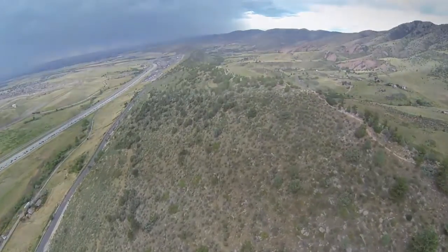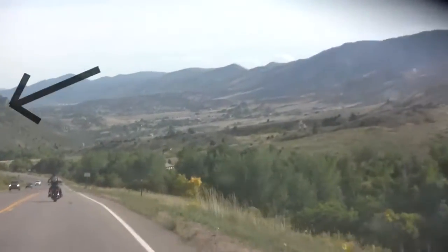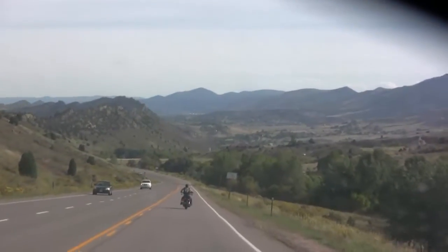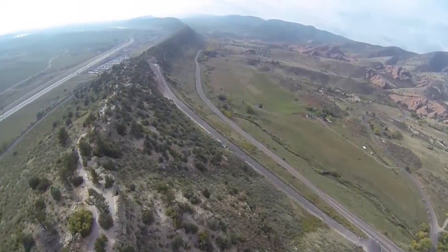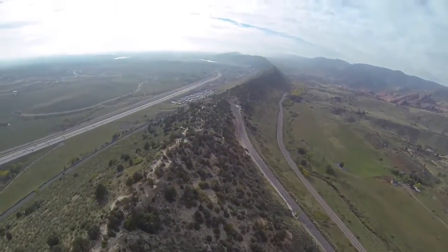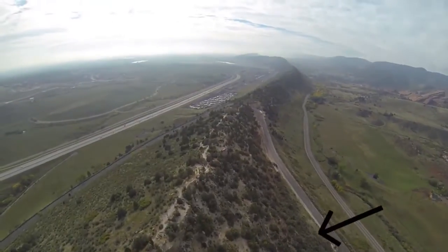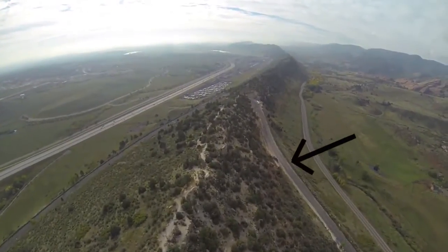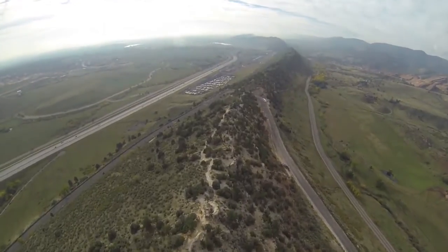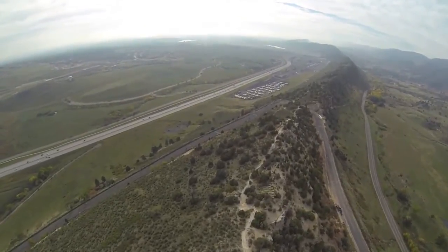As we near Red Rocks Park, we can see far down the ridge and note a line of vegetation on the west-facing slope. This is a telltale sign of a change in the rock below. The Morrison Formation below does not allow tree growth for reasons we shall investigate, but the Dakota does, and so the contact between these two units is easily placed on a geologic map as it is painted out in trees on the surface. The concept of inferring geology from the vegetation above, known as biogeology, can be quite useful in many places.